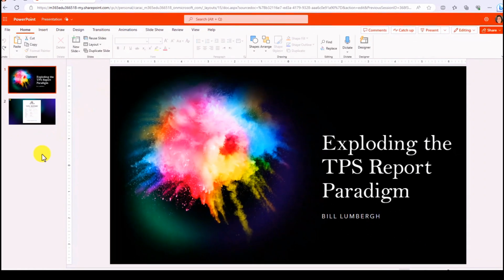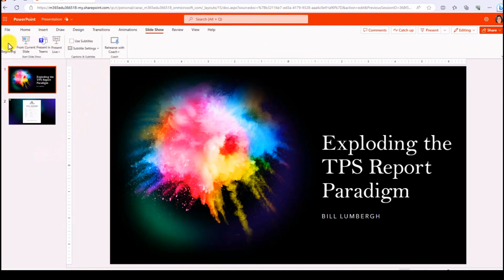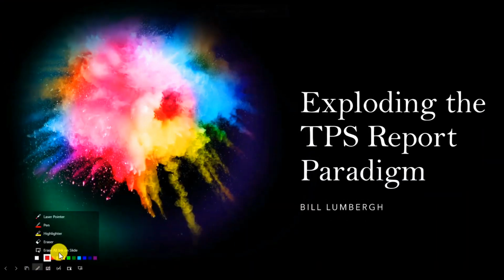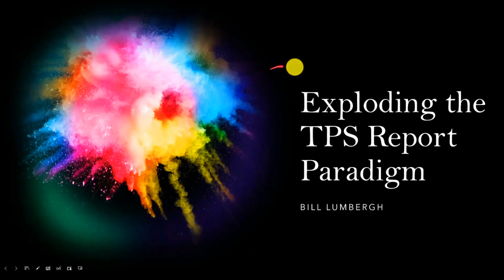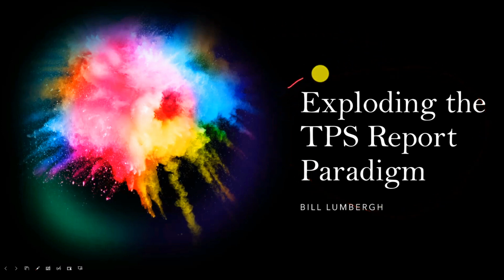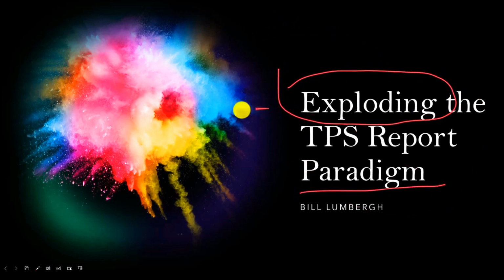And the last update to the drawing improvements is the laser pointer. Now in the web, I can show that if I go to slideshow and then I choose from beginning. Down at the bottom, there's a little pen. If I click here, there's now a laser pointer option. I'll click this. Now whenever I move my mouse, you see a little laser pointer on the screen. If I click and start drawing, it'll draw a temporary laser pointer. Now if I let go, this will just disappear in a few seconds like that. So it's very easy to underline or do whatever you want to do.